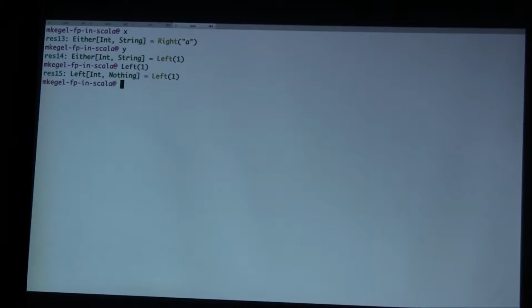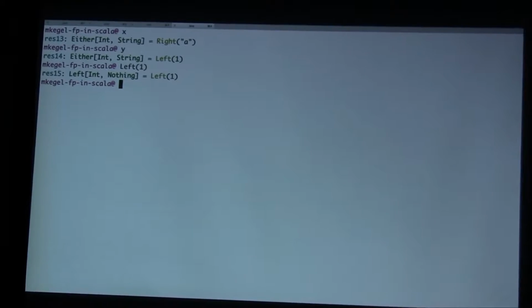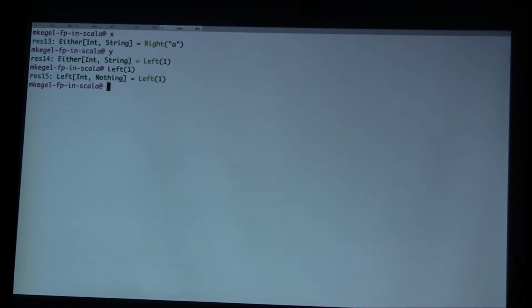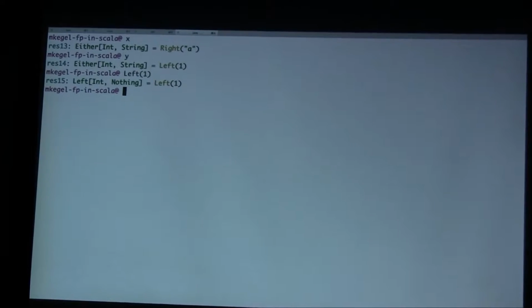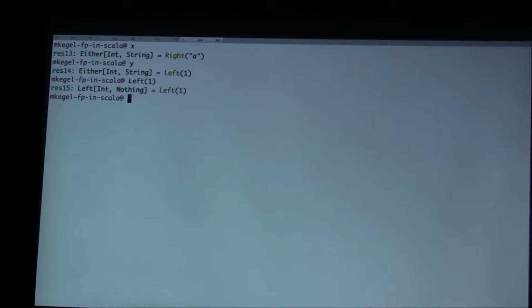It could be any, or it could be nothing. The Scala compiler is pessimistic. So nothing in the Scala universe is the bottom type. You can have no subtypes of nothing because nothing is a subtype of everything. And so this says because you haven't specified, go to the bottom type, which is the safest, soundest thing to do. Can you write left where you specified the right type? Yeah, exactly.